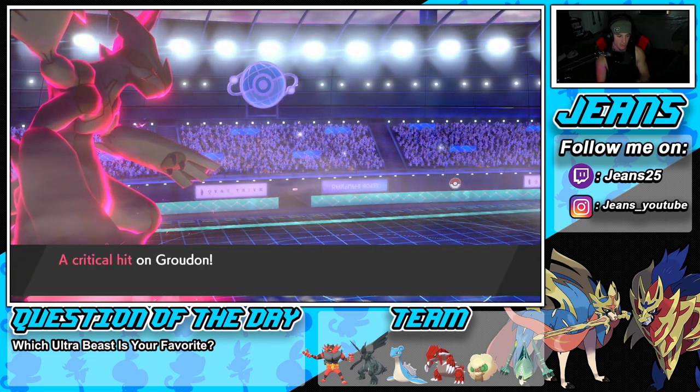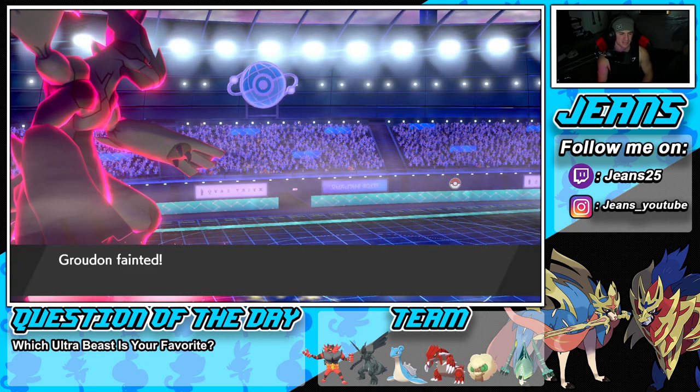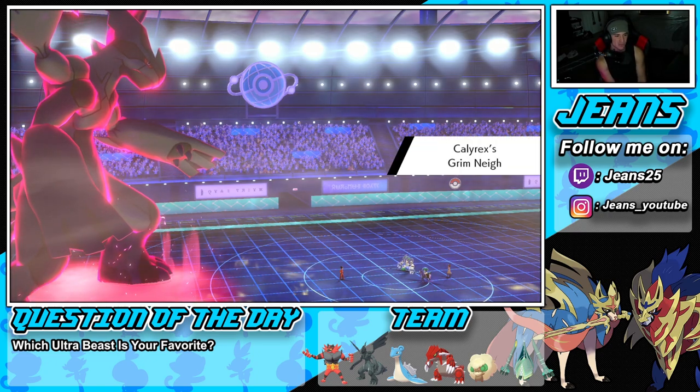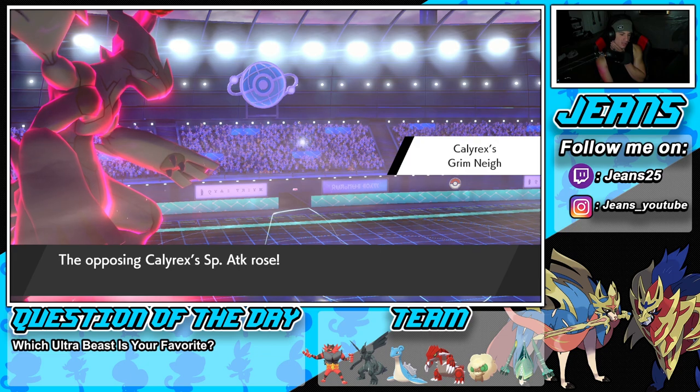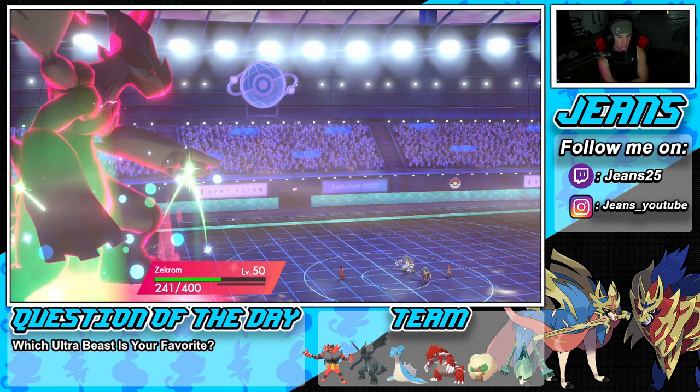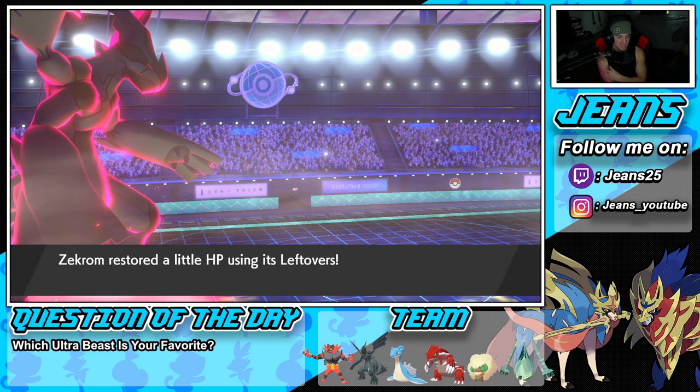And Groudon goes down anyway. Wow, the crit on my Groudon. Get out of my face with that one. He gets a crit on my Groudon. That pretty much wraps up the battle, right? That wraps up the battle because Tailwind's gone now. And he's plus one. He should be able to take me out. That's whack, yo.